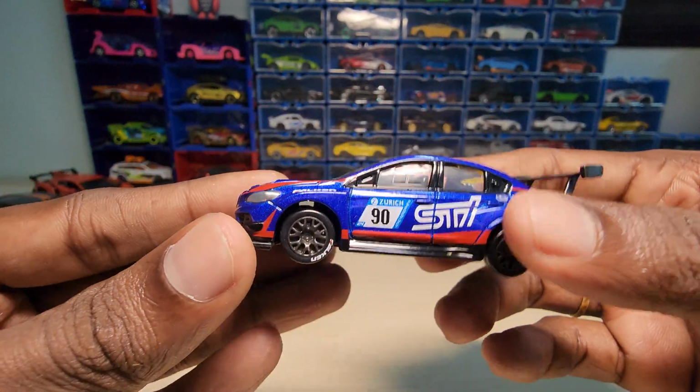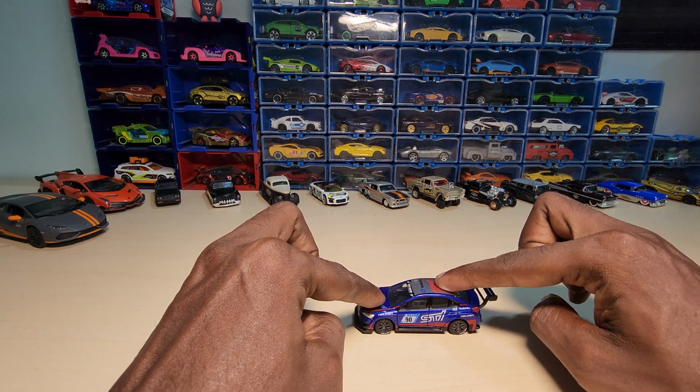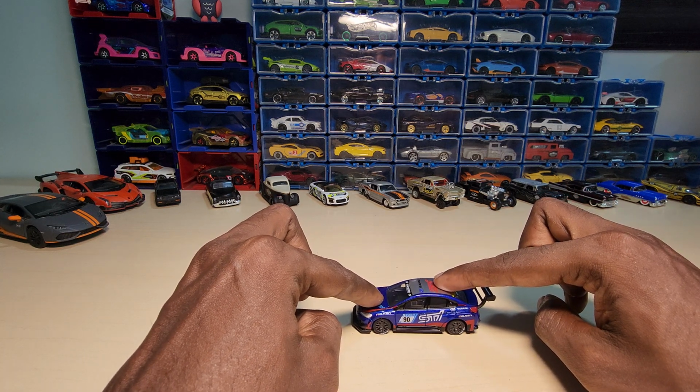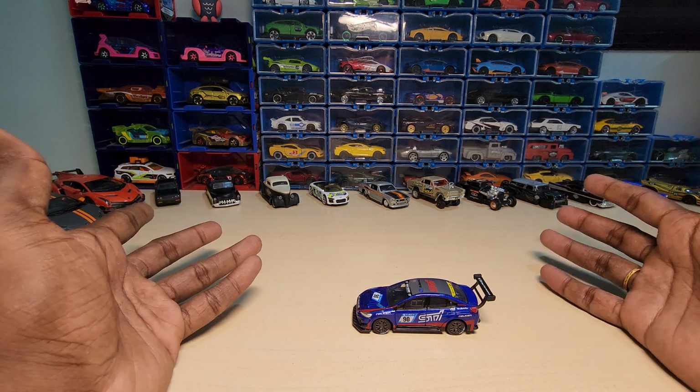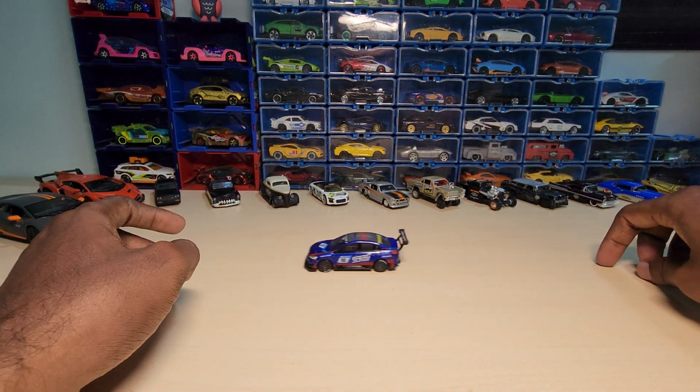This is really nice, man. This is really nice. So let's see if there is a suspension in this one. It is there. In general, all Tomica Premium editions have a suspension. So let's do a roll test.